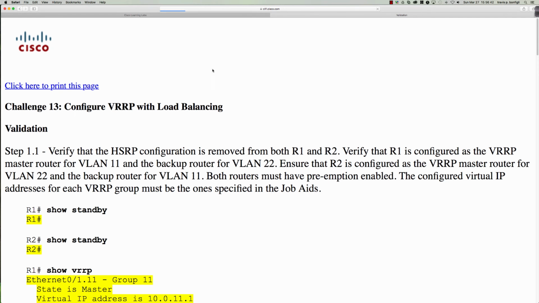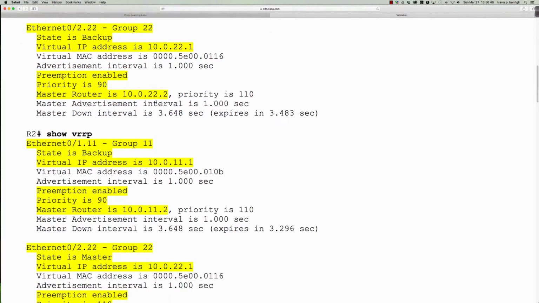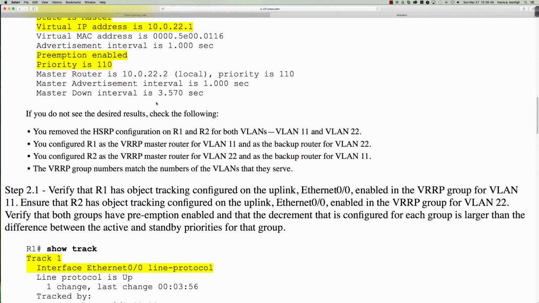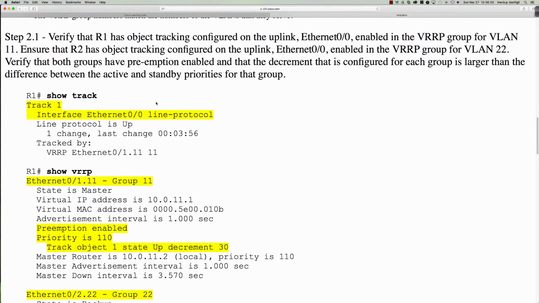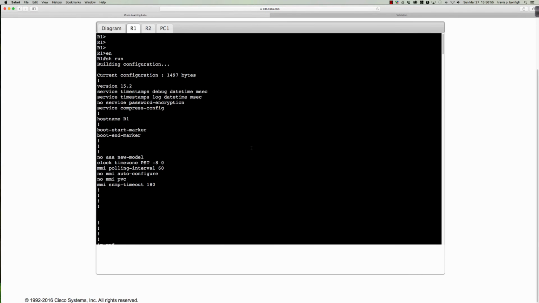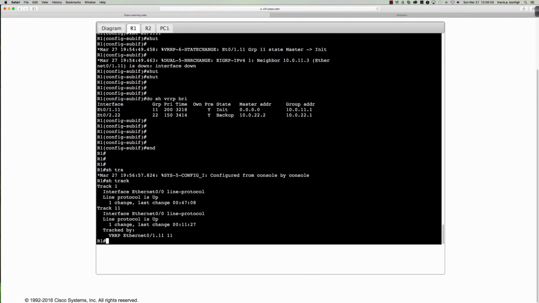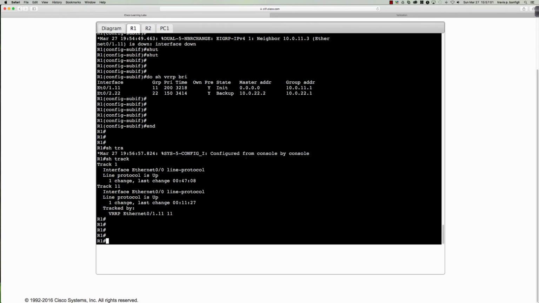If we take a look at our validation steps here, show standby was done. We did our show VRRP and VRRP brief. We even took down the interface. Let's take a look actually at show track. So we didn't do that. This will be a good time to end out and say show track. And so what do we have?